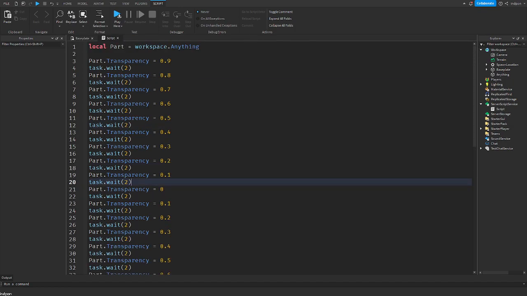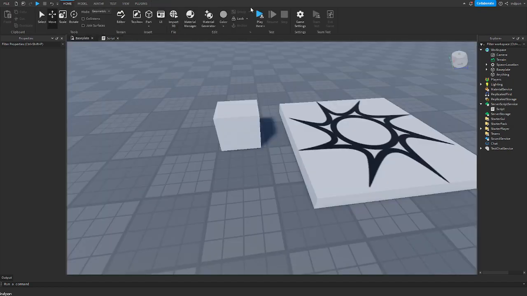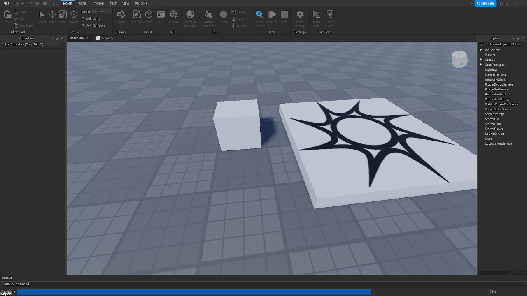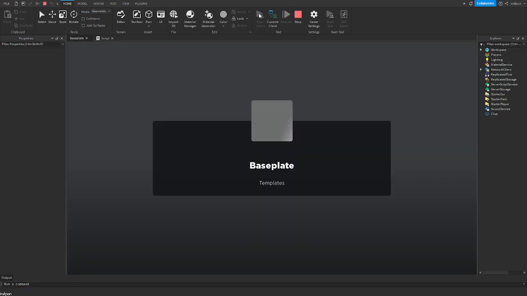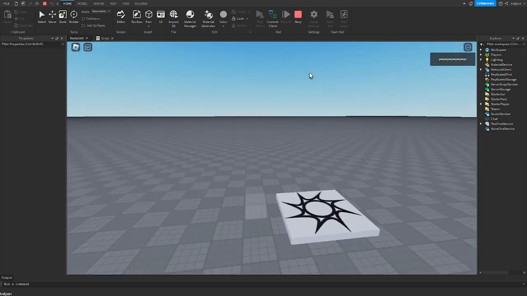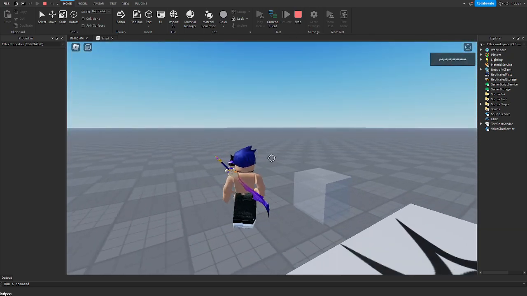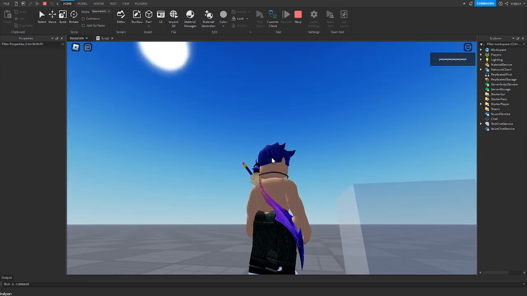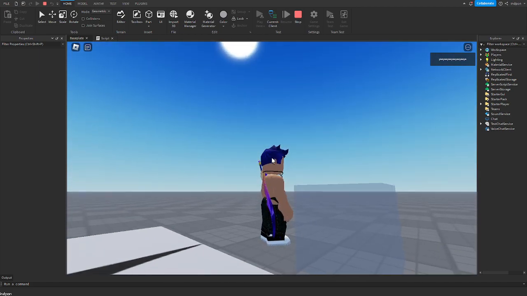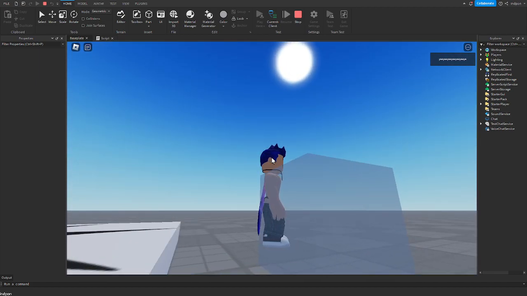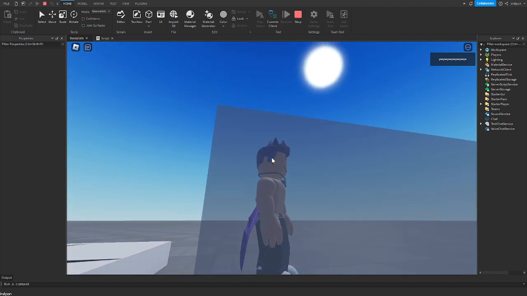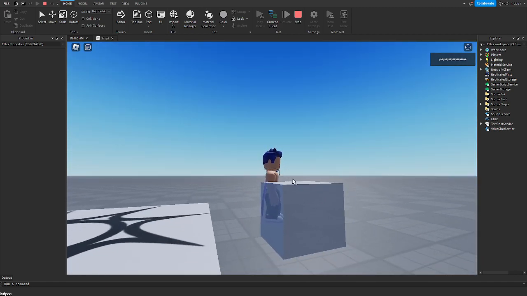So this is an example. Let's test it out. Let's go into here. As you can see, it's getting more visible. If you look closely, it's getting more visible, and then after it gets fully visible, it'll start getting less visible.